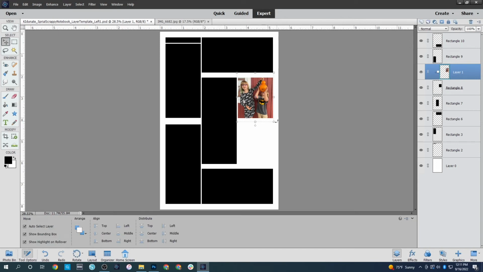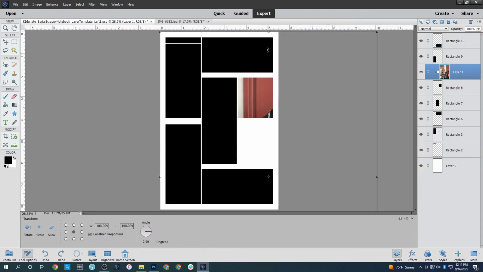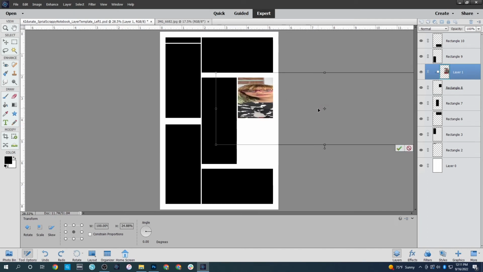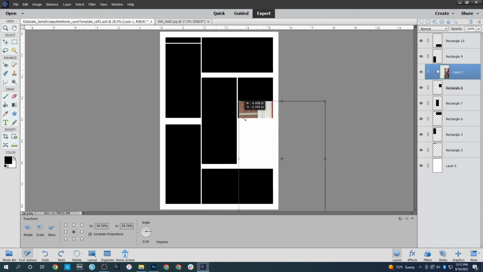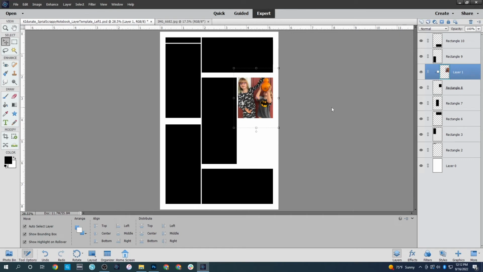Let me show you really fast what would happen if you didn't go from the corners. So if you are going from the top and you're adjusting it down, you can see that it totally warps the picture. I don't know how to turn that off. There might be a way inside of Elements, when you are transforming, to make sure that it stays to scale, but I haven't been able to figure that out. So I just remember when I'm working in Elements, I need to go from the corner in order to get the proportions correct on my photo. So then you can see my photo is inside of the square.